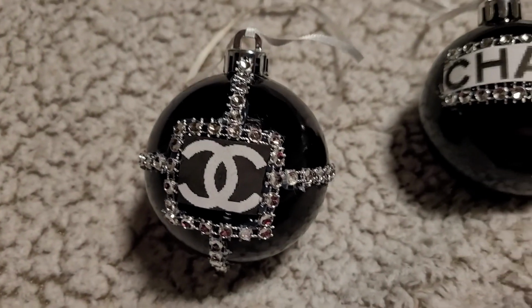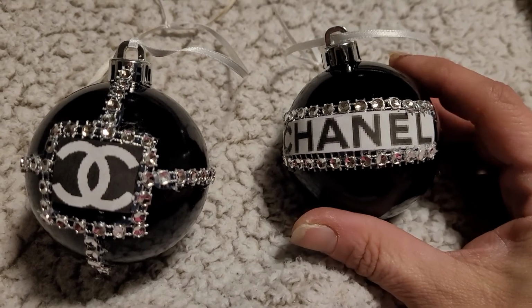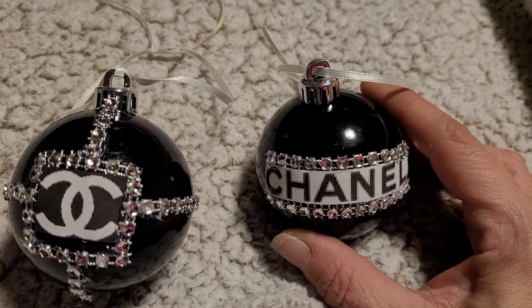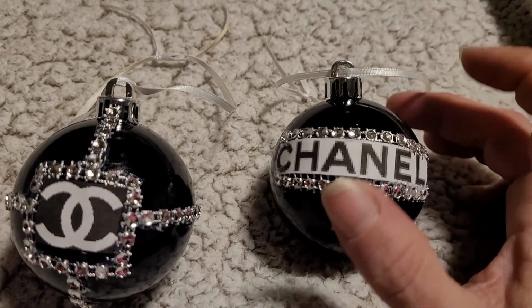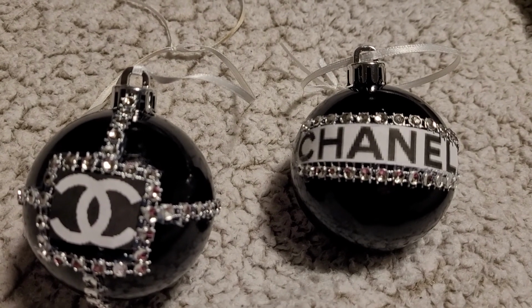And then the last one, all I did was cut out the word Chanel, hot glued it on there. And then I took one row of diamond wrap, hot glued it on the top, hot glued it on the bottom, and again, used the white ribbon. And those are the ornaments.